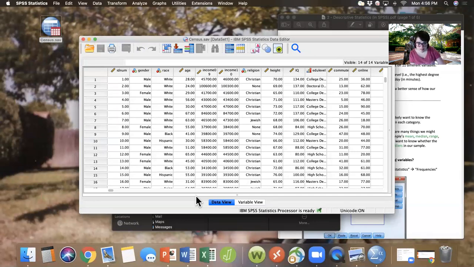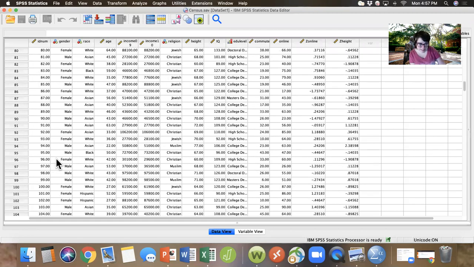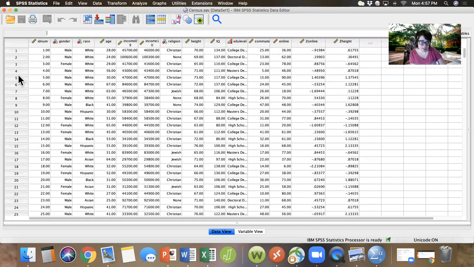So what the census file is going to show us is data from 360 different people and various variables talking about their demographics, okay?